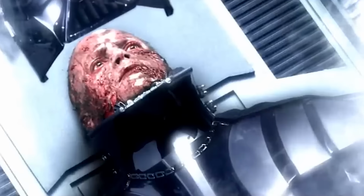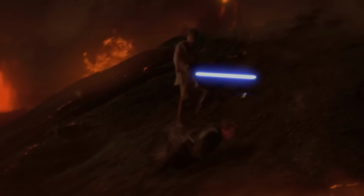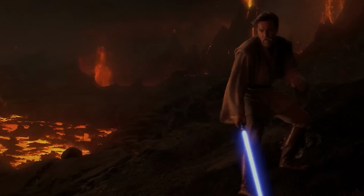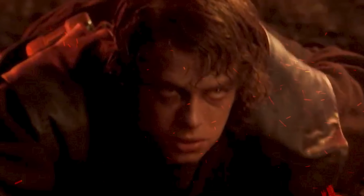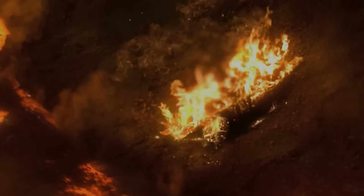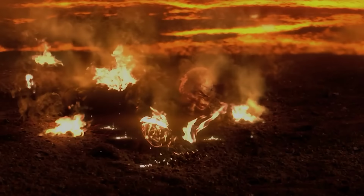Of course, he suffered many more injuries other than the loss of his limbs. For example, when he went crashing to the ground and rolling down the banks of the lava river, Vader suffered several broken and fractured bones. While these are pretty insignificant in comparison to the other injuries he suffered, it didn't make them any less painful or debilitating. Vader's several broken ribs made him trying to claw his way from the lava flow even more difficult and excruciating, and each movement would have caused a great deal of pain.